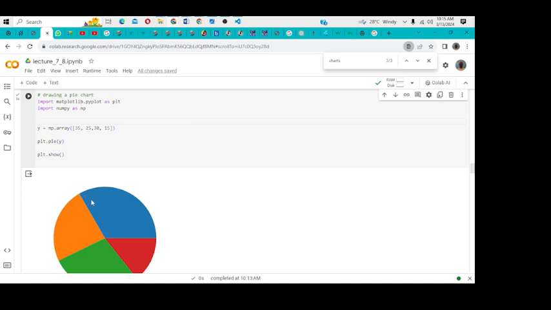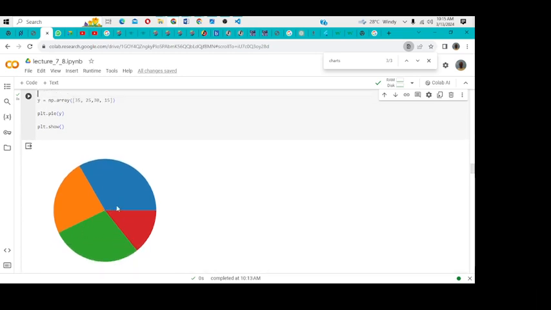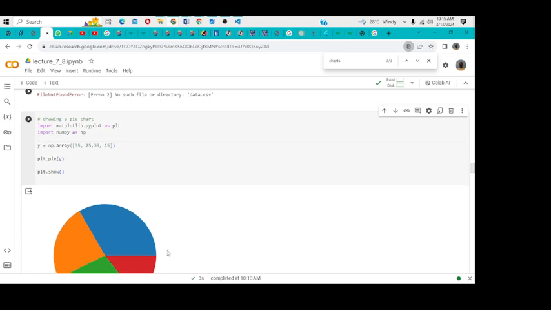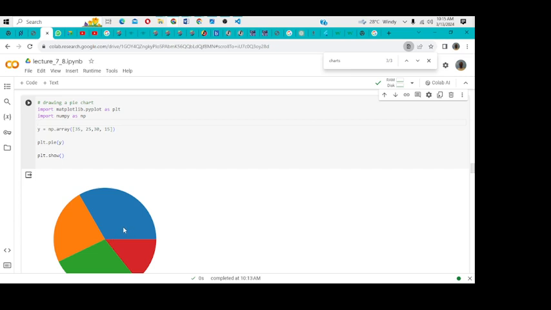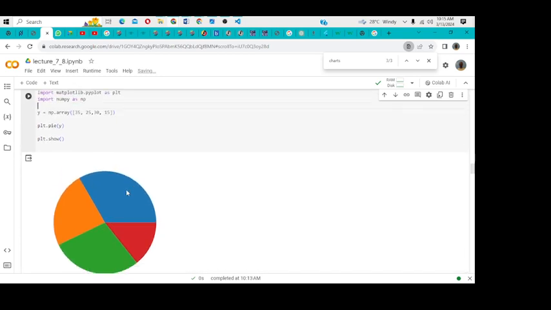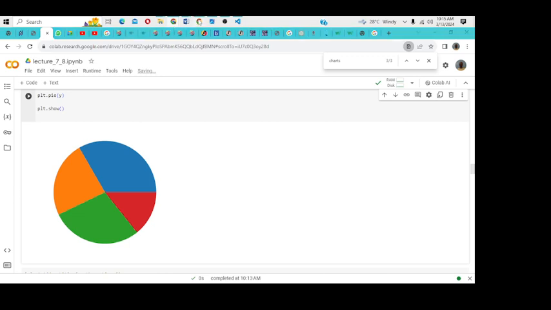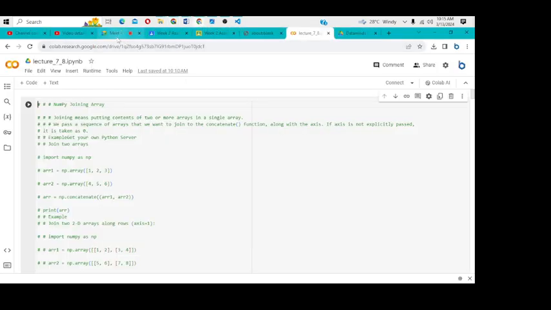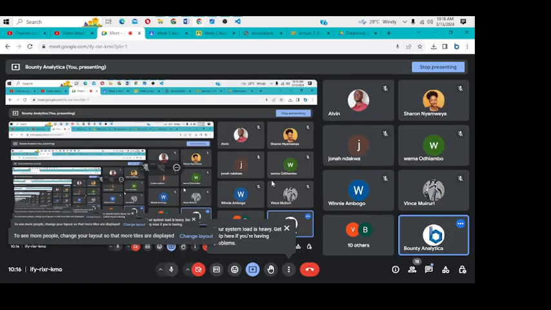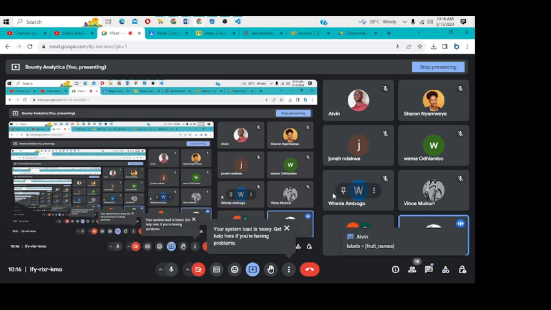I don't know what you guys suggest. Can I have a suggestion? How should we label these partitions? Anyone? Someone can just suggest. How should we label these? Partition blue should represent what? Any suggestions? I think in this class, ladies have decided not to talk. So can I have Winnie?